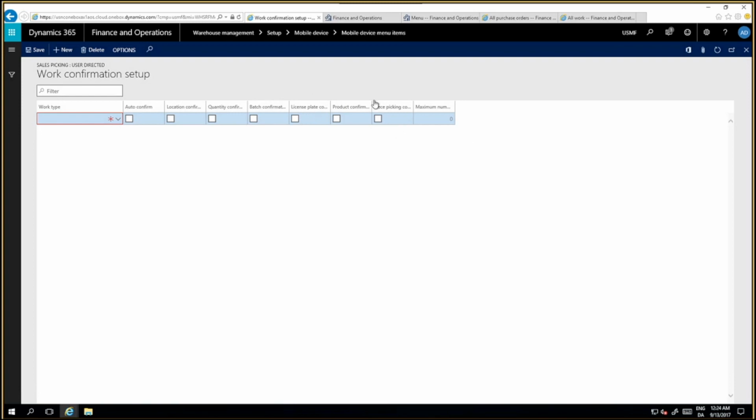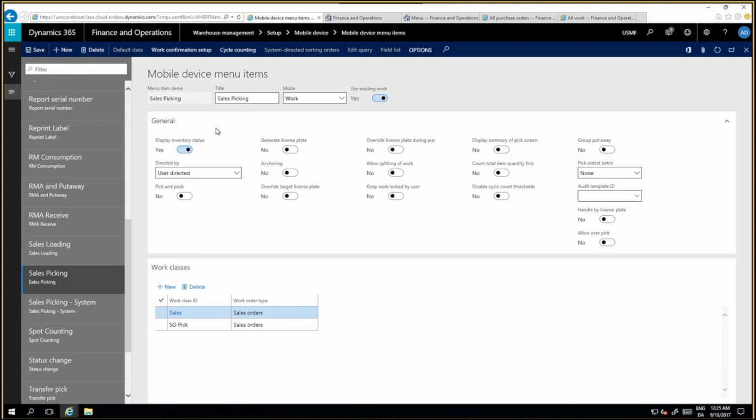If some of you open this menu on your demo machines, you should not get confused. You do not need to add this in order to have mixed license plate receiving being able to scan code by code or barcodes and increase the quantity. You don't need to. It's there out of the box. For your outbound picking operation, you will need to select the box here on the menus for the picking, like in this case, sales order picking. Okay, for all of this to function, of course, we need some barcodes, and I will explain a little bit about enhancements there. So for that reason, let's go to the released product.